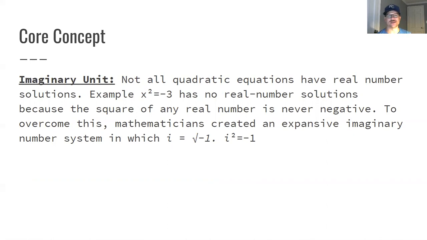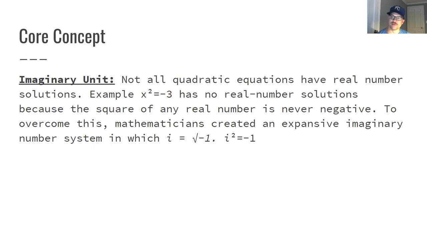So the reason why imaginary units exist: there are situations where your quadratic graph crosses the x-axis twice. It gives you two solutions. It could cross once at the vertex, or it could cross 0 times and has no solution. Well, there are solutions, they're just not any real numbers. They're imaginary numbers. An example could be x squared equal to -3.